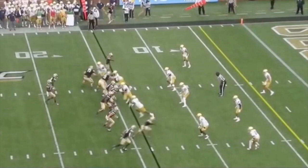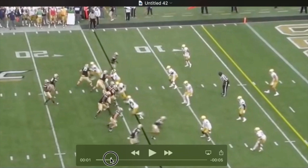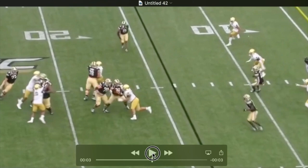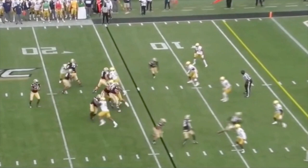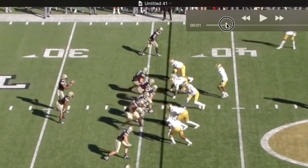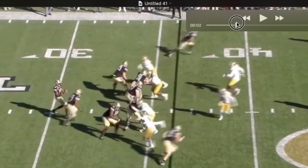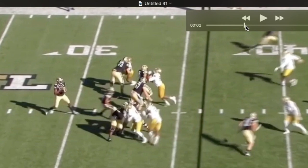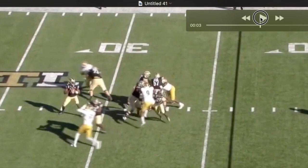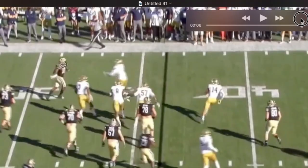He times up the snap very well, usually the first guy off the ball quick across the line. You can see the tackle go to cover him up high — he's going to bend underneath that, rip with both hands, and destroy the quarterback. He's also used a lot on these delayed twists with offensive linemen on two different levels. You can see the Ravens do that a lot, and I think he'll blend right in. Watch how relentless he is here — the guard's going to pick him up along with the running back. The running back gets into his hip, takes him off the ground a little bit. You see that pop in his hands when he takes on the guard? Throws him aside, resets his feet, swats the hands away, does his best to get after the quarterback.